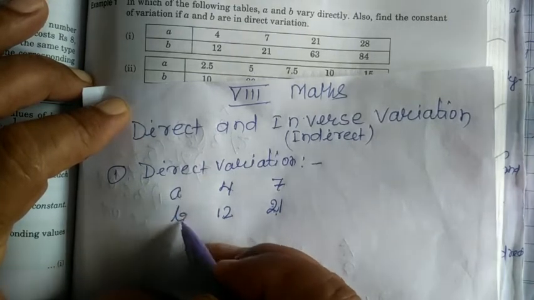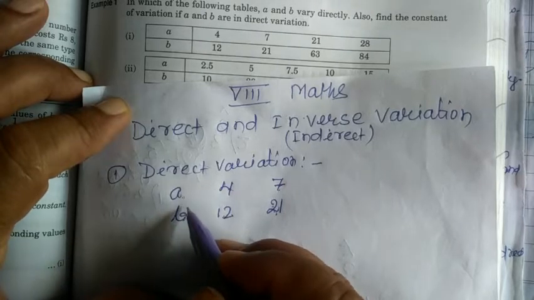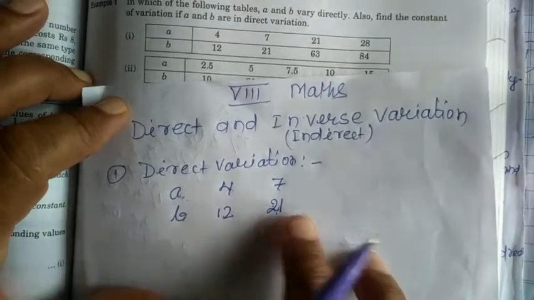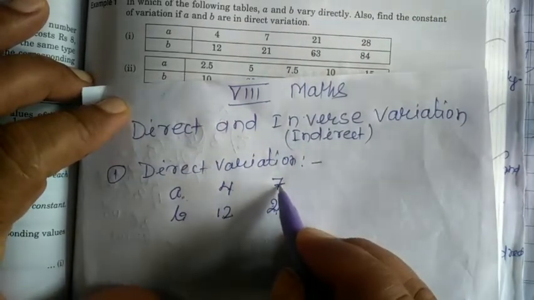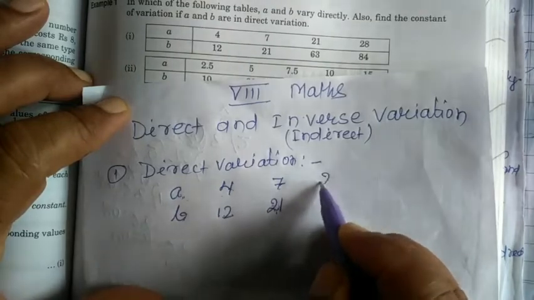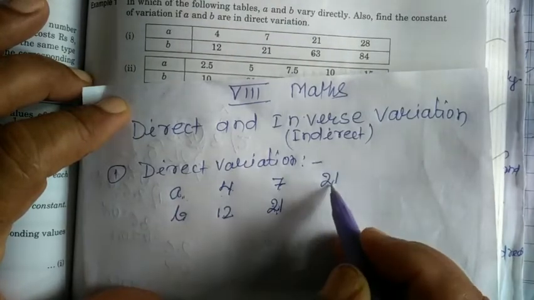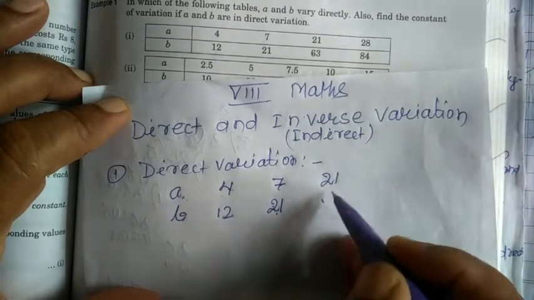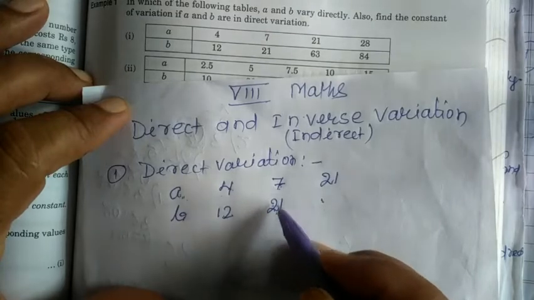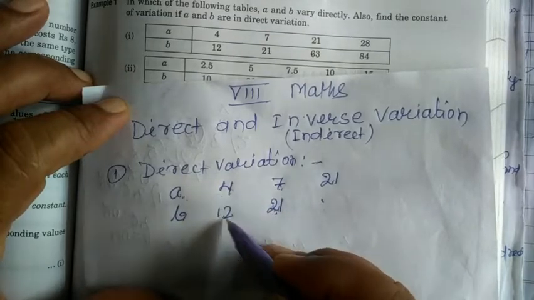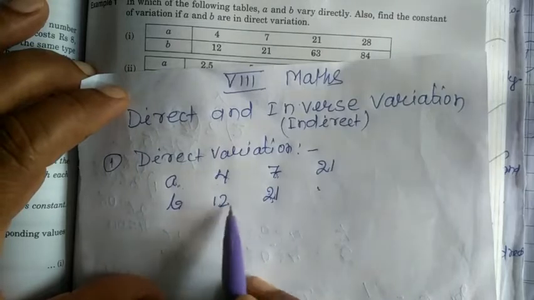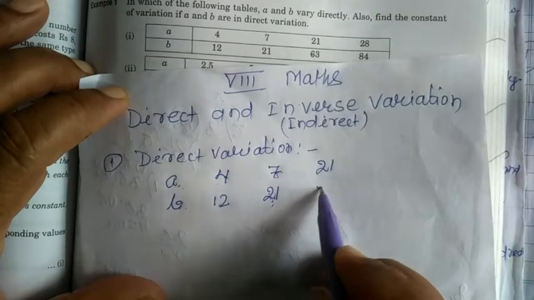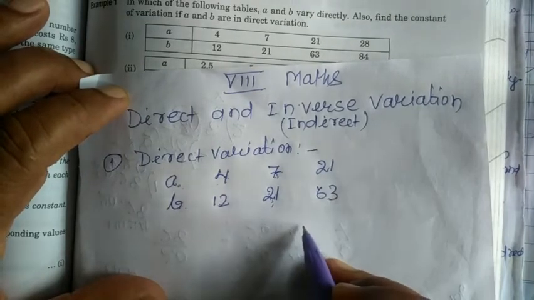Generally we take A and B as constants, but here the value of A is changing. That is why I say A and B are considered variables here. Now we increase the value of A to 21. Naturally the value of B will depend on the rule. That means this value will be 3 times A, because in the previous stage we observed that B is 3 times the corresponding value of A. Naturally it will be 63, correct?